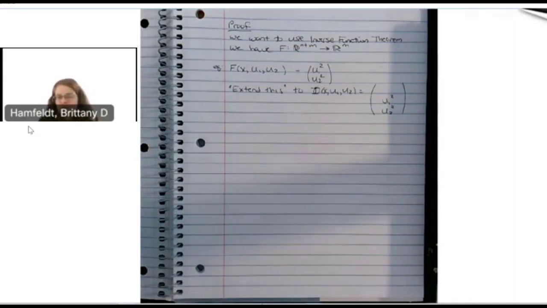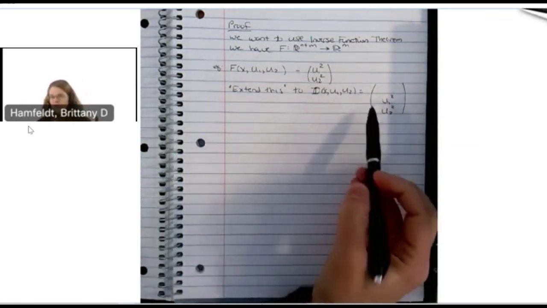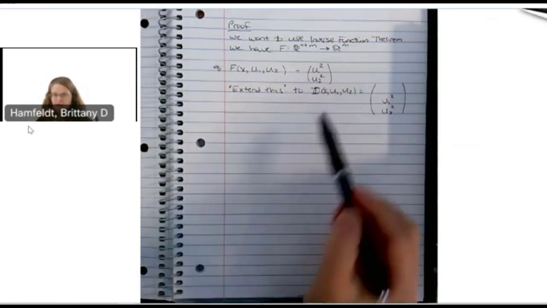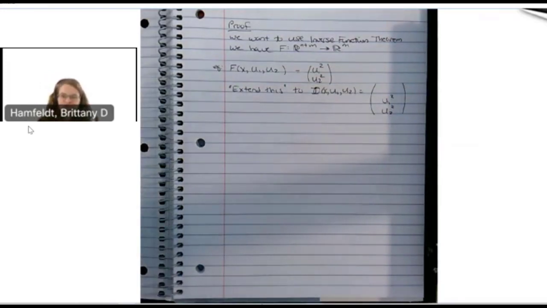Any suggestions for what would be convenient to put there? Okay, Gabriel suggested 0. That's a natural thing maybe to try. We want to do something simple, so you're on the right track in that you want to do something simple. Let me make another suggestion. What are some of the properties that we want phi to satisfy? Remember, what do I want to do? I want to use the inverse function theorem on this guy. So what's the really important thing that needs to be true if I'm going to be able to use the inverse function theorem?